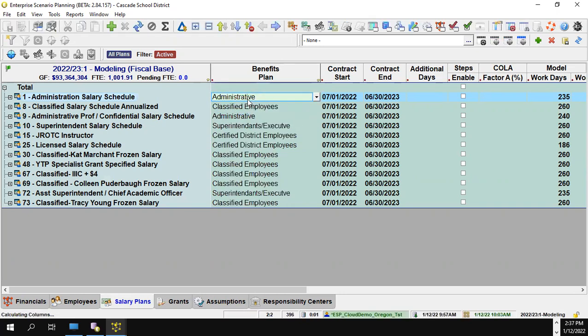So the benefit plan is created on the assumptions tab, and then it gets assigned to a salary plan, because then employees are assigned to salary plans. So anybody that's on salary plan 8, or classified salary schedule annualized, will get the classified employees benefits. And you can see that.